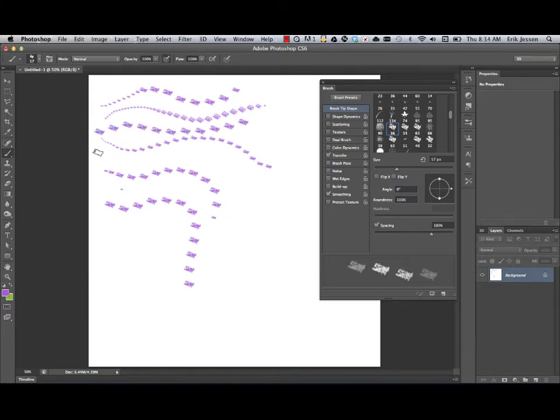And I can do opacity. See, the harder I press, the more opaque it is. But I can turn them both on and have them both work for me. Like that. Just those two buttons at the top. That's really the shortcut to access that.